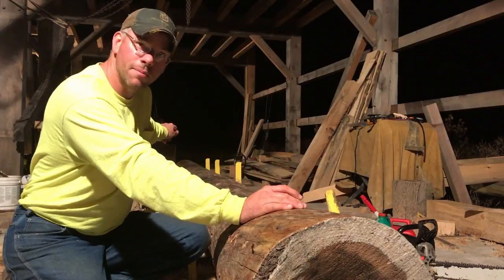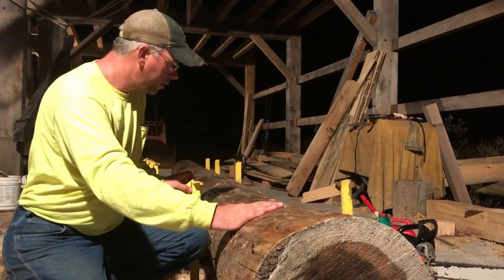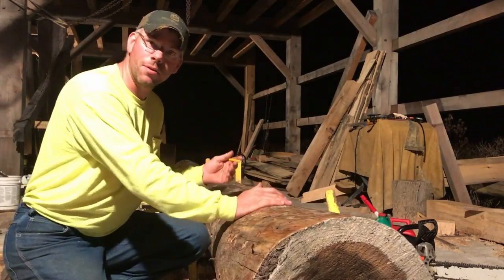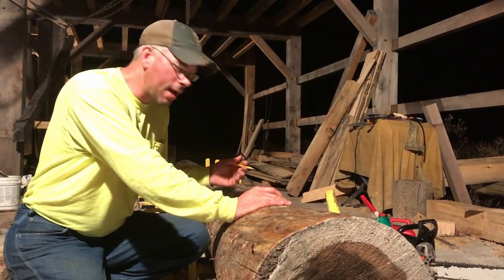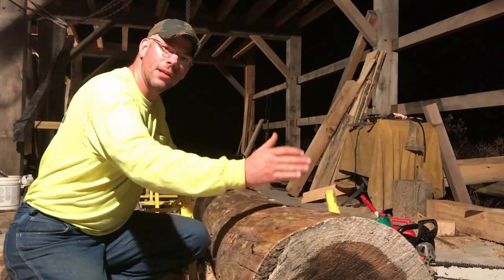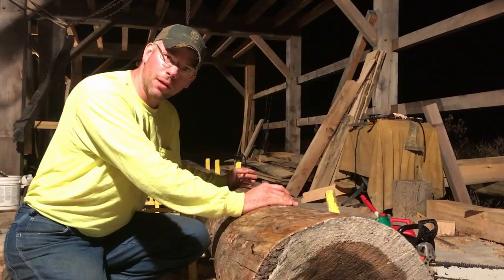Now down on the other end of the mill, when I set my mill up, I put a couple of the log clamps close together so I could do short logs. I think I could do like a 3 foot log on that. So this is perfect. I can cut this down, get the crown out of it, and I could still have a really good piece for brace stock afterwards. So that's what we're going to go for.